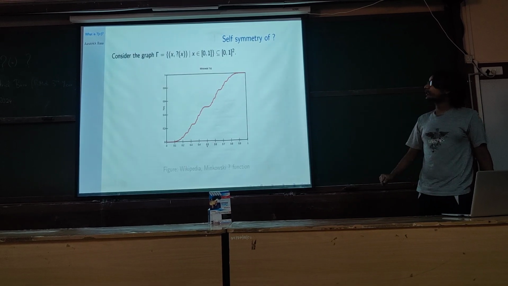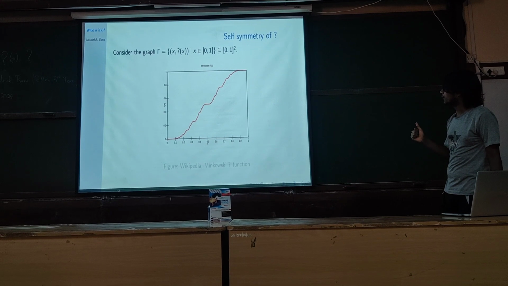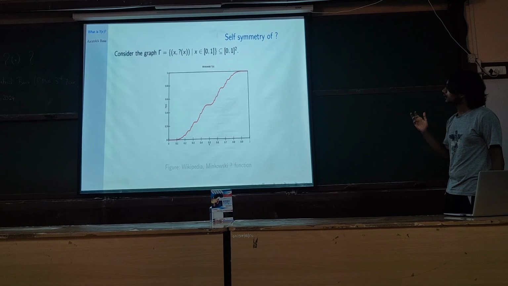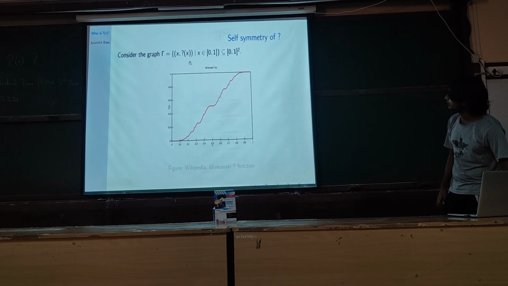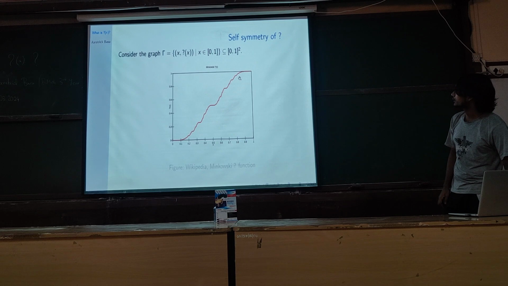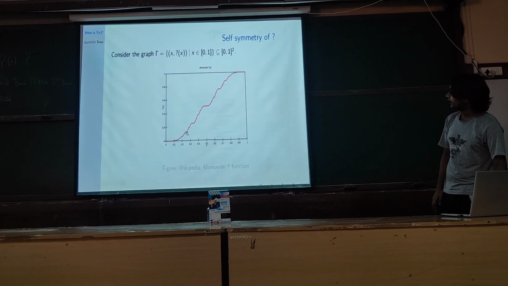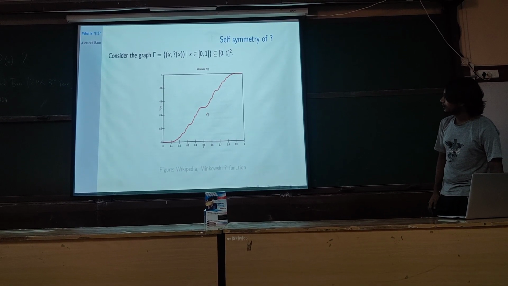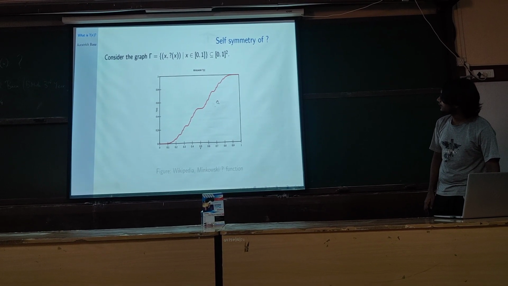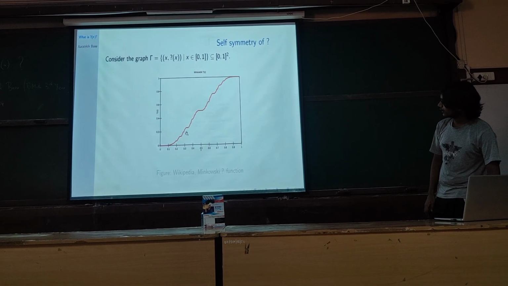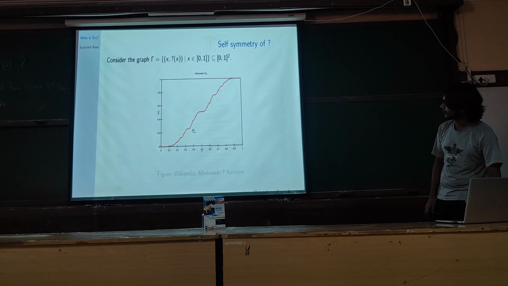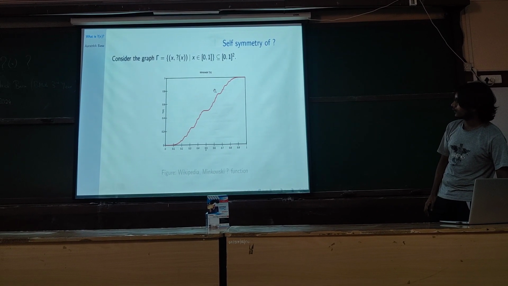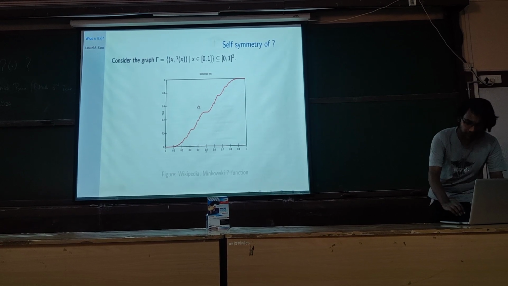And so now we come to some more graphical properties. We'll talk about what is called the fractal nature of the graph of question mark of x. So the graph is exactly the set of points (x, question mark of x) for x in 0, 1, treated as a subset of the unit square, and this is an image that's available on the Wikipedia page. The important thing right now is I would like you to focus on the self-symmetry of this thing. One property which is obvious from this figure is that question mark of x plus question mark of 1 minus x will always add up to 1, and that is obvious even earlier.